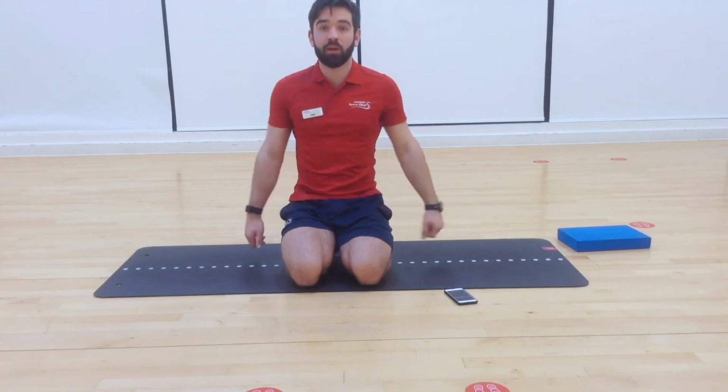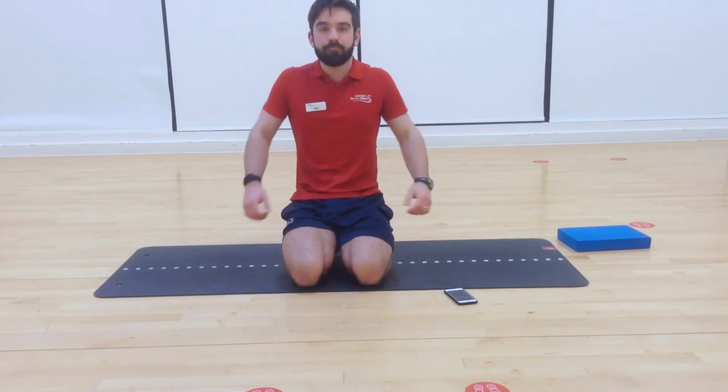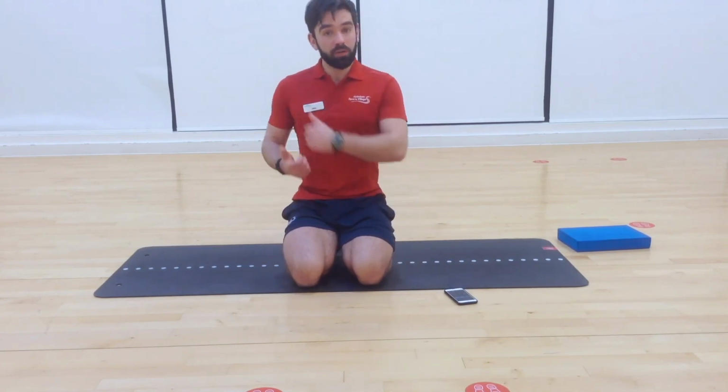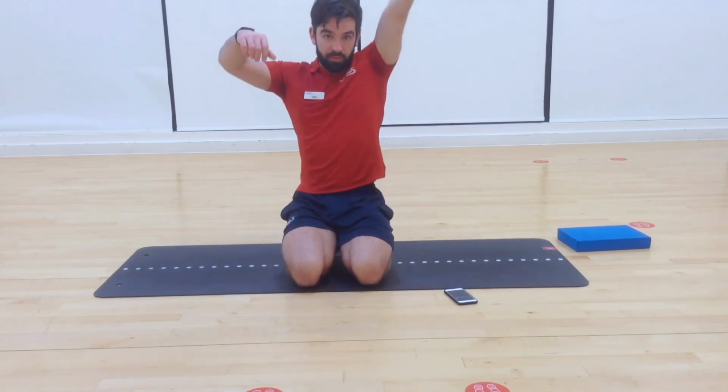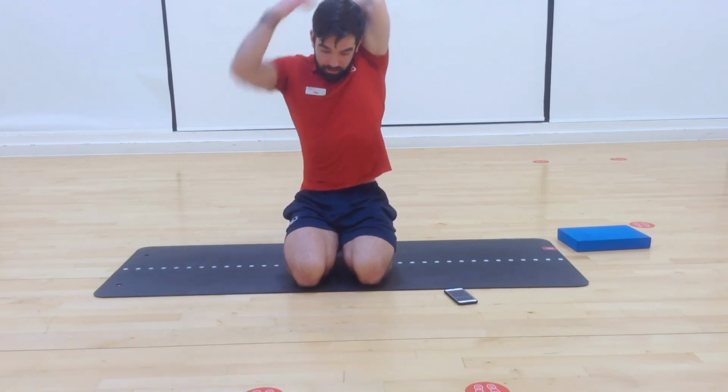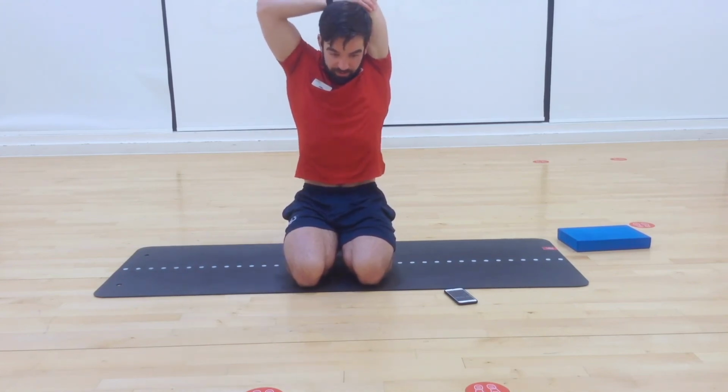Again, we're going to relax that arm, roll those shoulders off a couple of times with me. We've taken the arm across, now we're going to take it up and over. So I need to go back to that left side and place your left hand just behind your back. And we're going to drag the elbow over again.